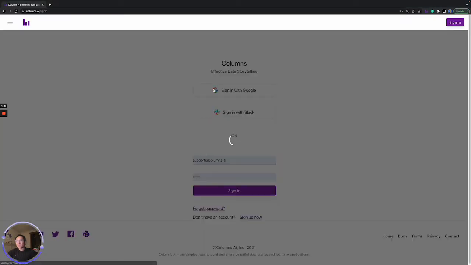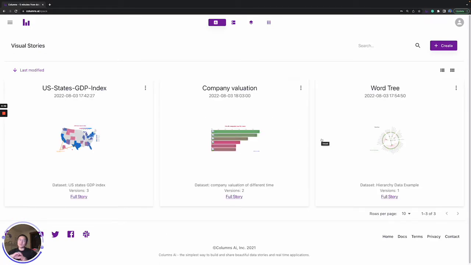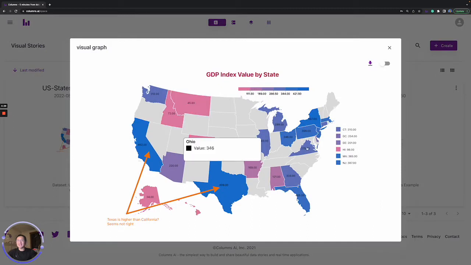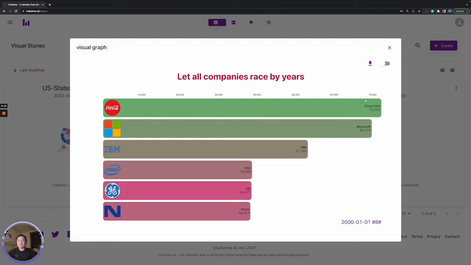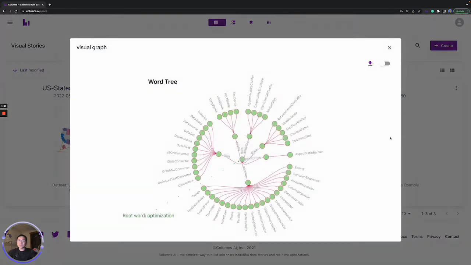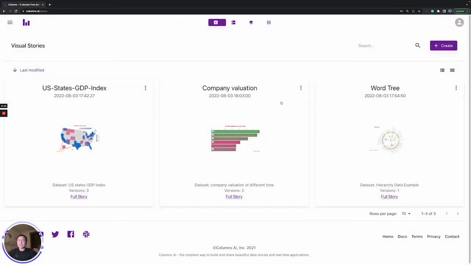Go to your workspace. By default, we're showing your visual collections organized by project, or sometimes you call it story collection. In each story, you can save multiple visuals, but by clicking that, you get the default view. For the first story, we're using a US map. The second one is an animation of a Boris. The third one is a tree view. And you can easily change the default version for how you want to show users as a preview.